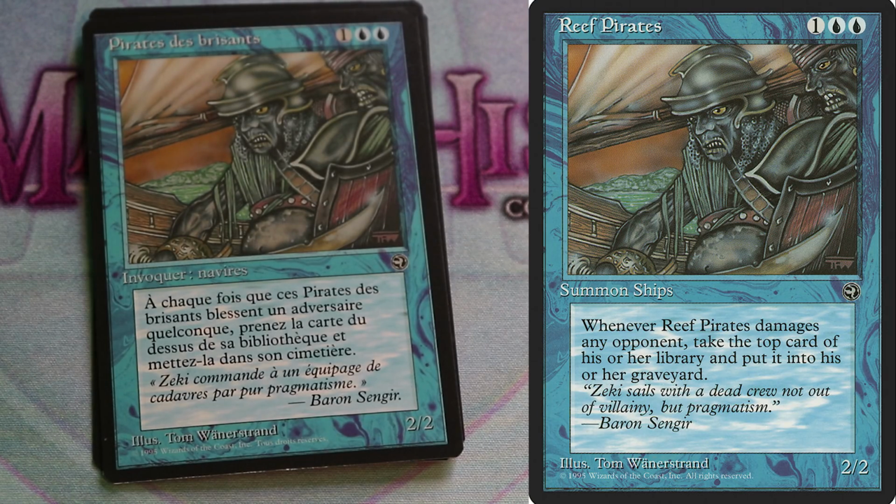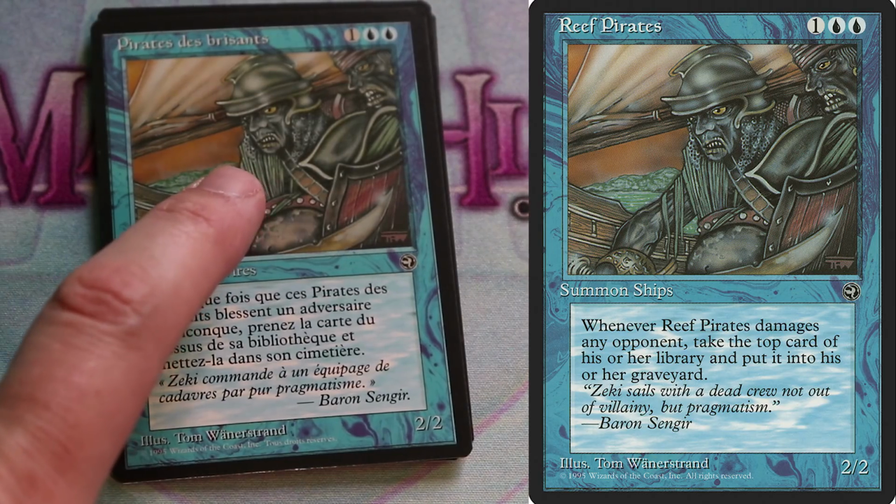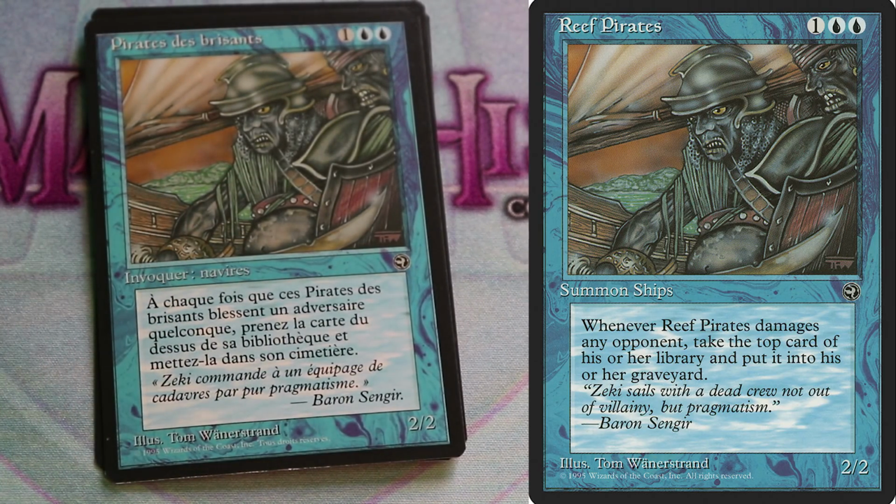I'm going to say Brine Pirates, 2 blue and 1 for a 2/2 that says, when I attack, if I'm unblocked, mill 1 card off the defending player's deck. Good Lord, that is dreadfully bad, isn't it? Man, the flavor, though, the artwork, look at that guy. That is an intense looking pirate.